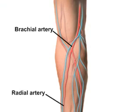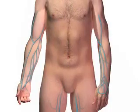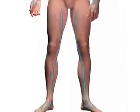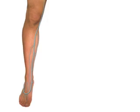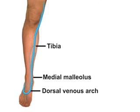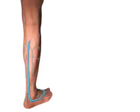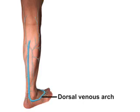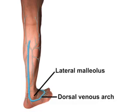The same applies for the radial and ulnar arteries at the level of the wrist. Use careful palpation to identify arterial pulsations to minimize the possibility of this complication. The venous system of the lower extremities consists of the greater and lesser saphenous veins. The greater saphenous vein originates from the medial side of the dorsal venous arch of the foot, passes just in front of the medial malleolus, and follows the medial border of the tibia to the knee. The lesser saphenous vein originates at the lateral side of the dorsal venous arch, passes behind the lateral malleolus, and pierces the muscle fascia of the gastrocnemius muscle.